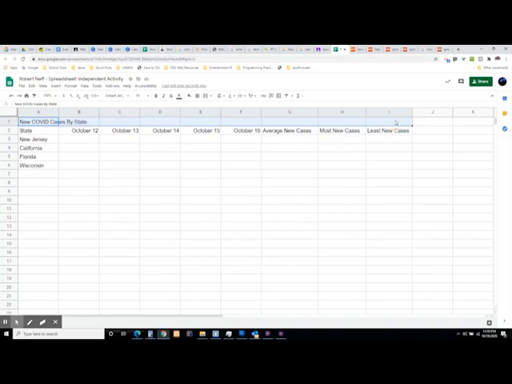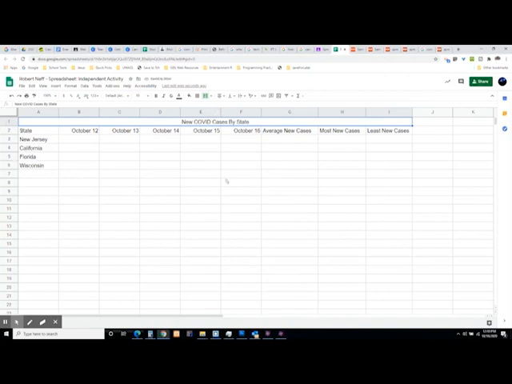I let go, and then up in the toolbar, right next to where I would change the borders, is something called merge cells. So merge cells, and I can center that, and that's how you would change your title.